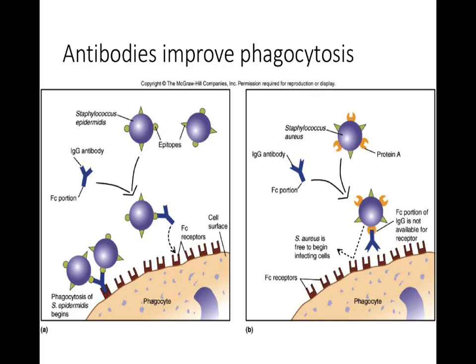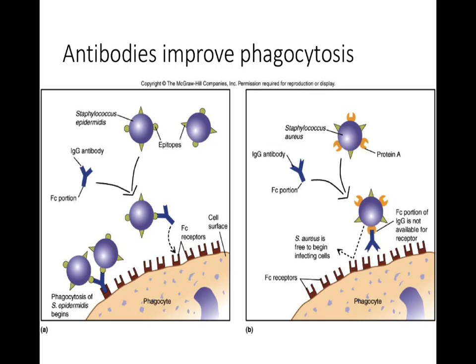So let's take a look at 2 of those here. On the left, what we're looking at is an image of staph epi. And what they're trying to model in this image is, here are some different surface proteins. Each one represents a different epitope in this case. A B cell has recognized this particular pathogen, engulfed it, has been stimulated by T helper cells to produce antibody. And now these antibodies, again, the variable regions here, those arms, are capable of binding to the epitopes on staph epi.